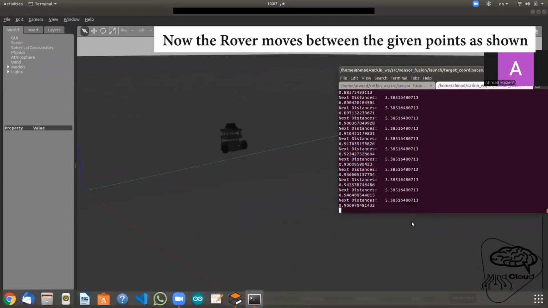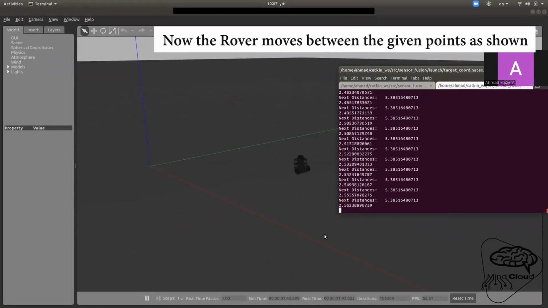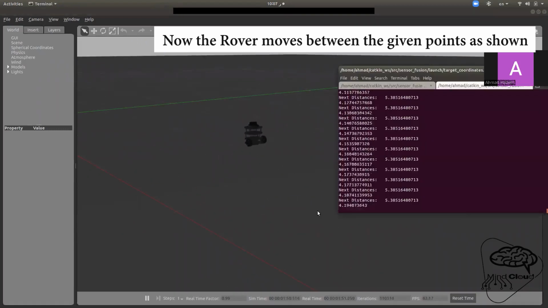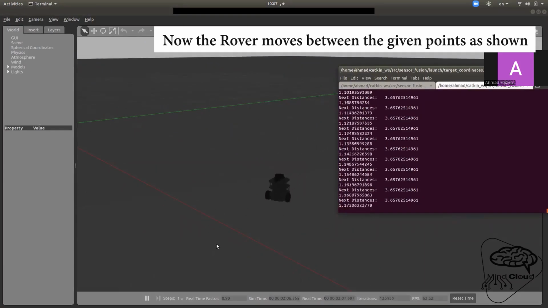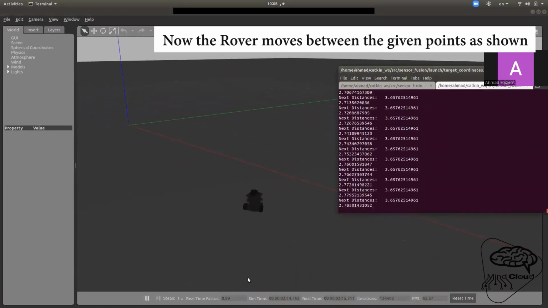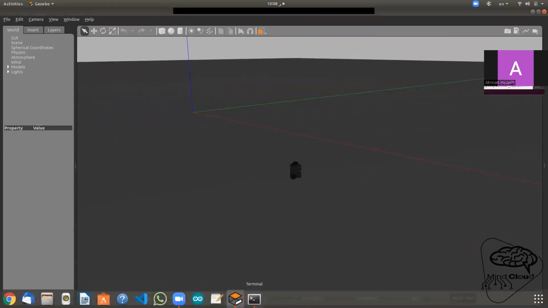As for the distance covered by the rover, we rely on the odom coordinates and odometry to calculate the number of ticks and the number of rotations by the wheel to reach its destination. Afterwards, the rover moves and reaches its destination.